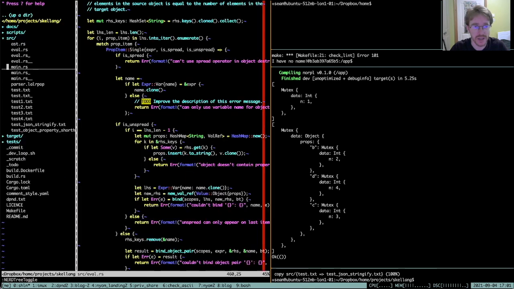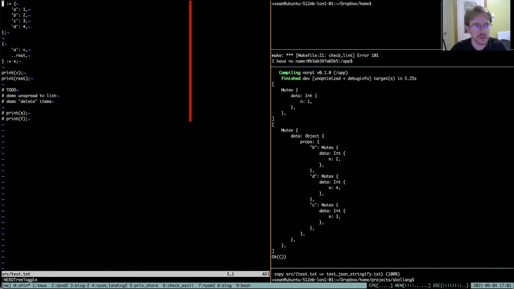The error message there definitely wasn't the most descriptive, but it looks like this is running now. So with that said, we now have something to test that with.